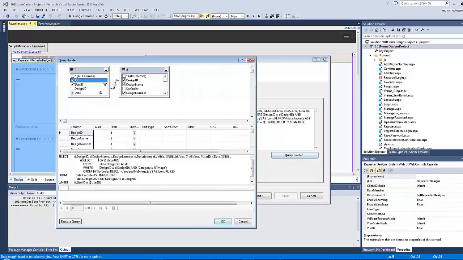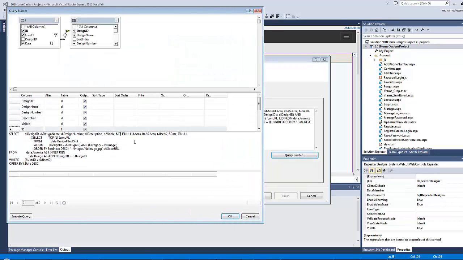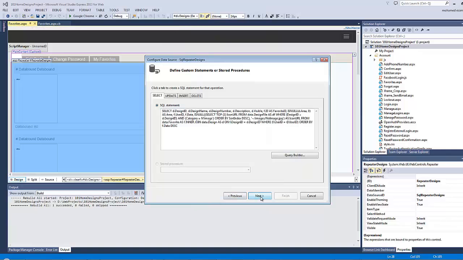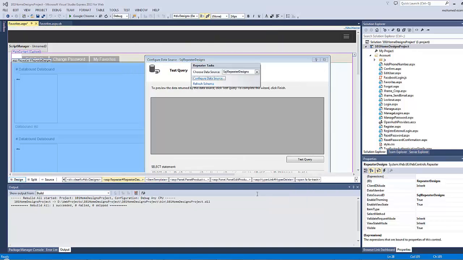So I will include the favorite ID here, and I will give it an alias as favoriteID. Okay, click OK, next, next, and finish.